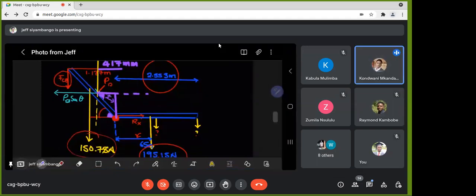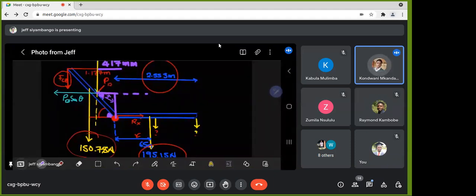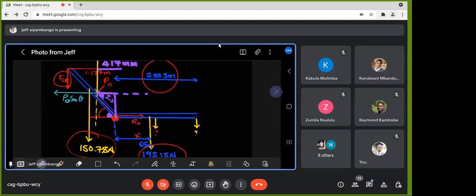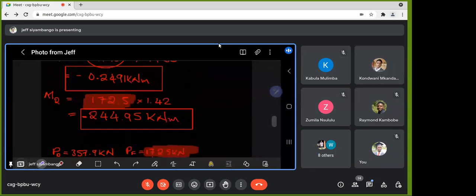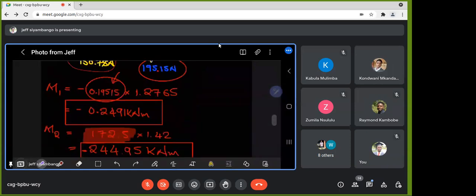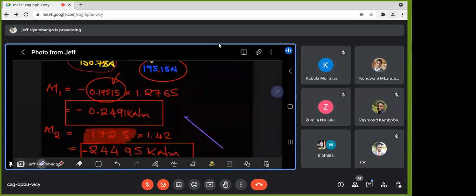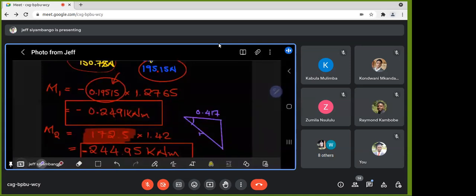What if you were to get the force as just the force as a whole? Then you need the incline distance. Yeah, you need this. To get that incline distance, you'd have to use the same triangle we made, where this is 0.417. But instead of looking for the vertical part, you'll be looking for the hypotenuse here. And since this is still 54.8, now you just look for the hypotenuse.